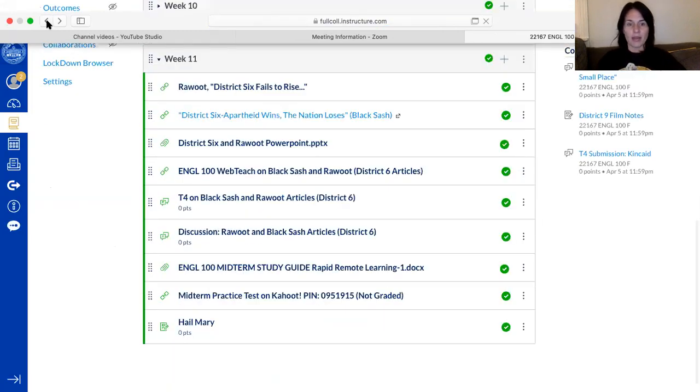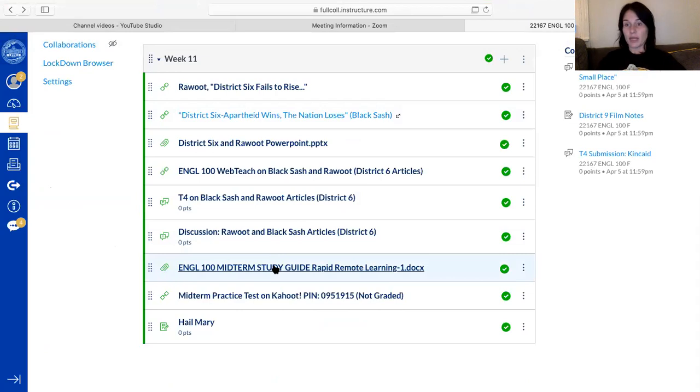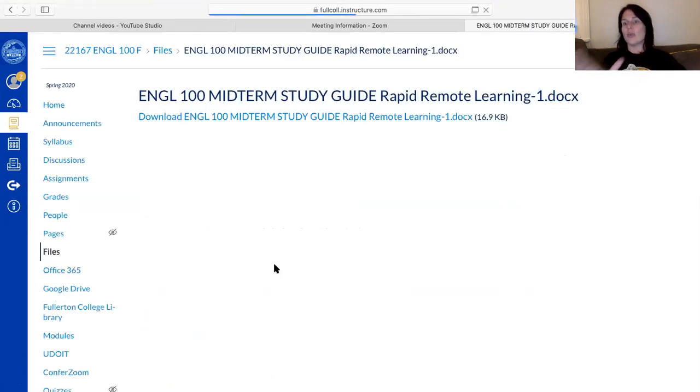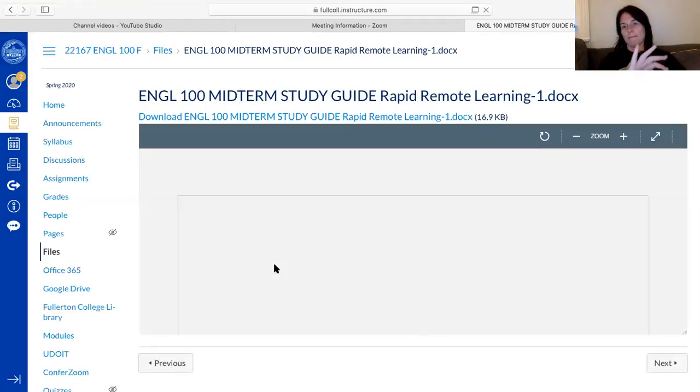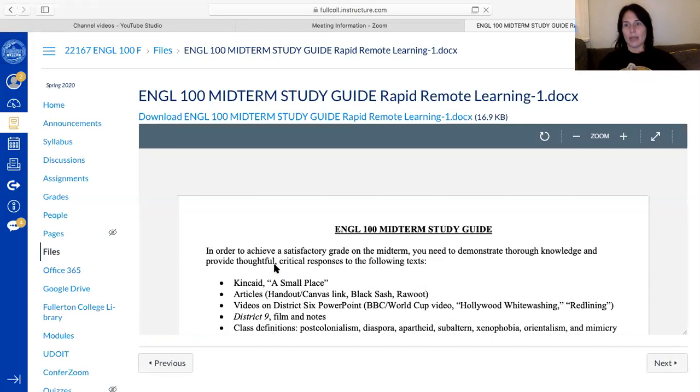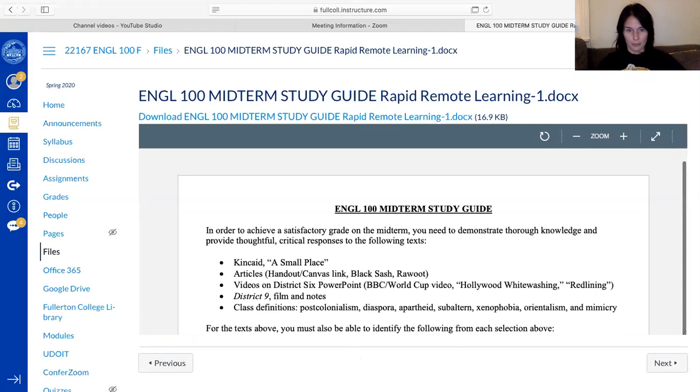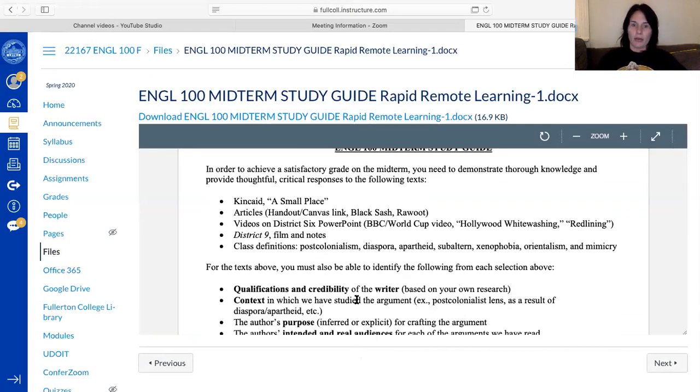All right, then the next thing we have is our midterm study guide. Our midterm isn't until week 12, so it's not even going to be due until the end of the week after we come back, April 26th. You can read this over yourself. I'm not going to belabor any points because I want to save all of us as much time as possible. But we have the readings here.